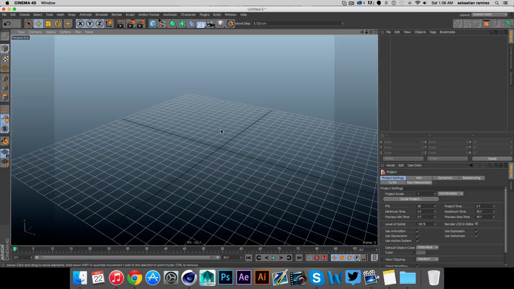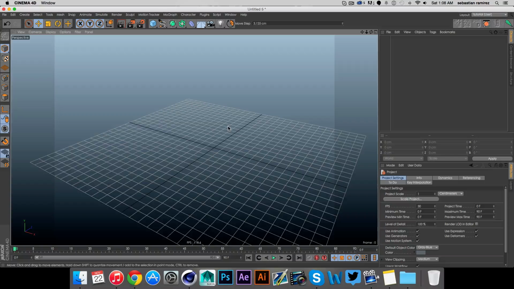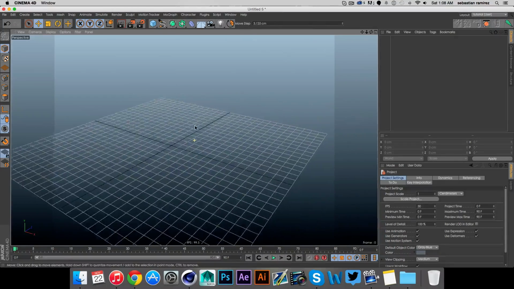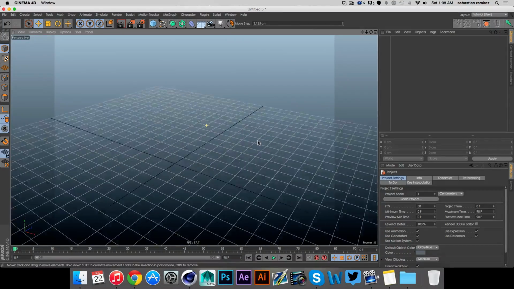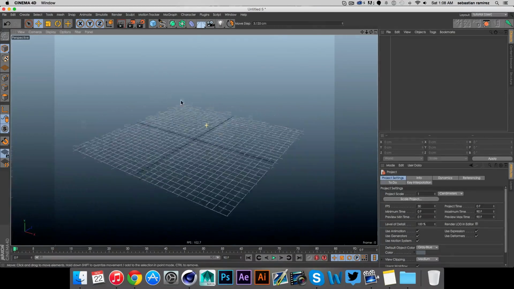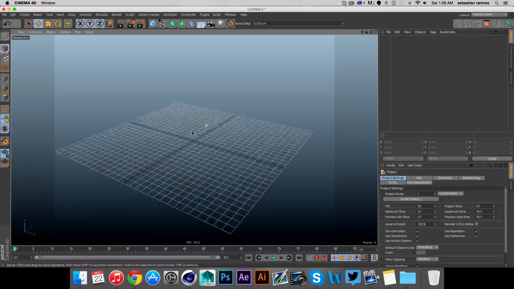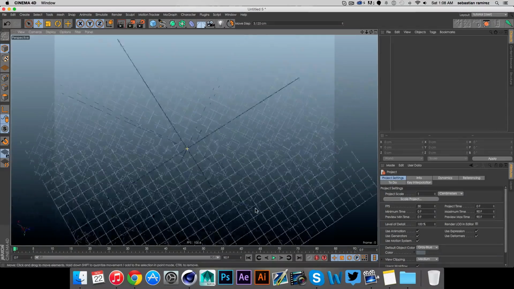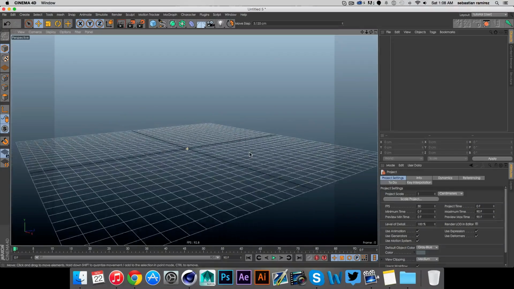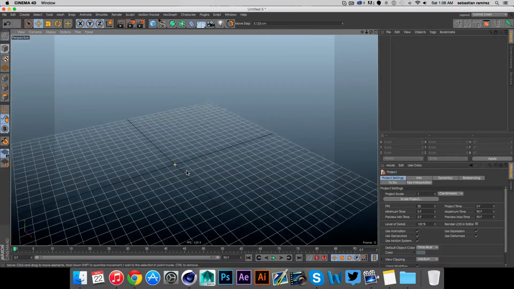So how to navigate, I prefer to use the number keys. So I like to use the number 1, and then left clicking and dragging, and then that pans it for me. And then the number 2 and clicking and dragging, this does the zoom in and out, side to side and up and down. Anyway, basically any way you move it, it'll zoom it in and out. And then number 3 and then clicking and dragging, this does the rotate around. So that's the ones that I prefer to use.